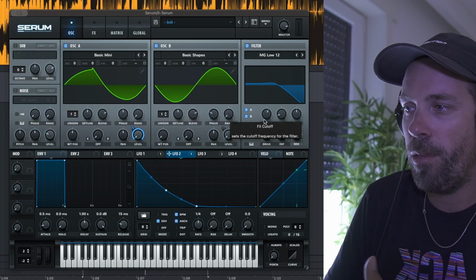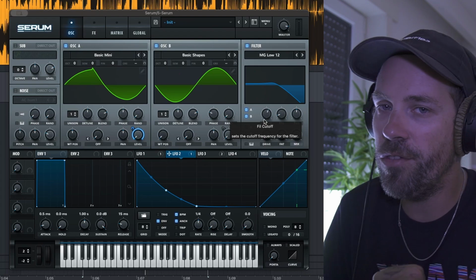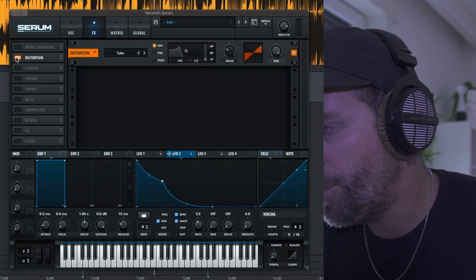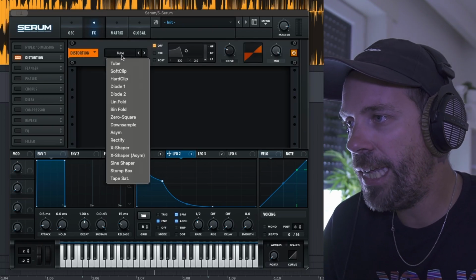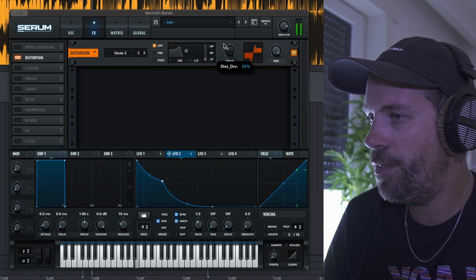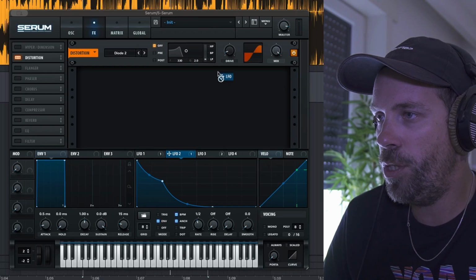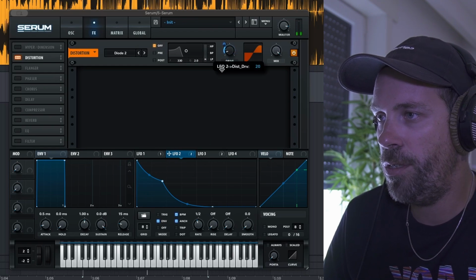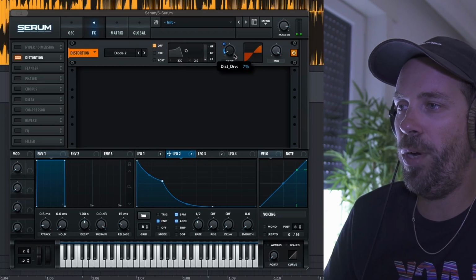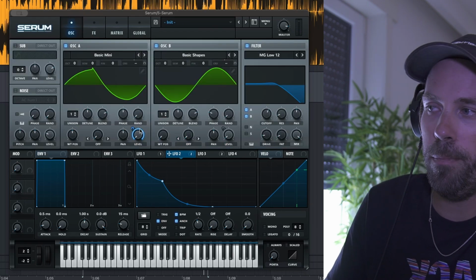All right? So now let's flip into the effects tab of Serum just for some final details. First thing we're gonna do is add a little bit of distortion. Okay, we're gonna go into the diode 2 mode, which really helps the sound. But obviously we need to tame this, so we're gonna assign this LFO2 here as well.